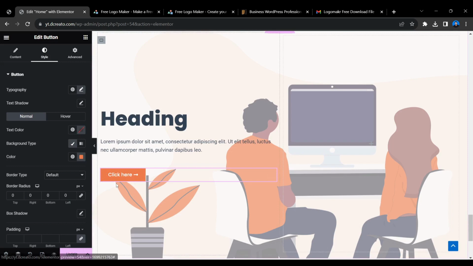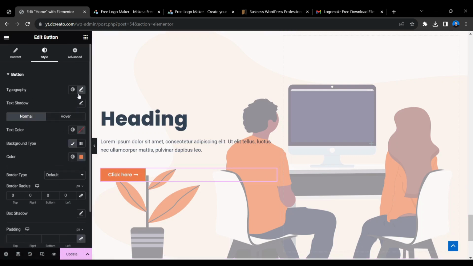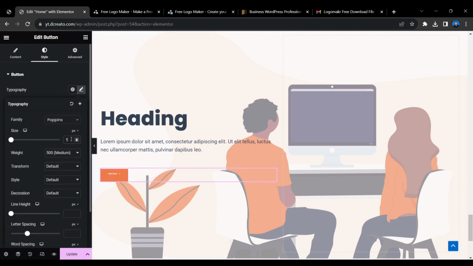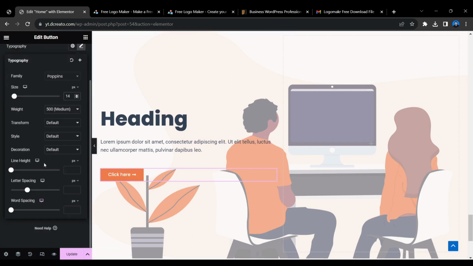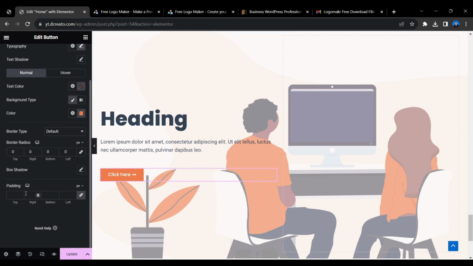So here's how you can create this button, and if you want to customize it more, let's make it 14 pixel, and here we have to give some padding. So let's increase the padding from here, and unbind this, I'm giving the right 22, and from the left I'm giving it 22.